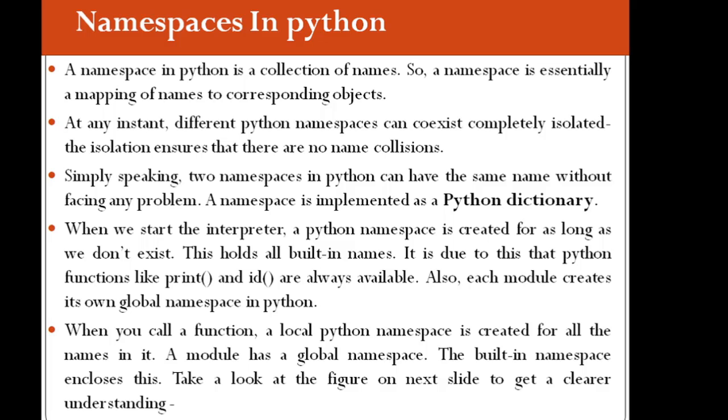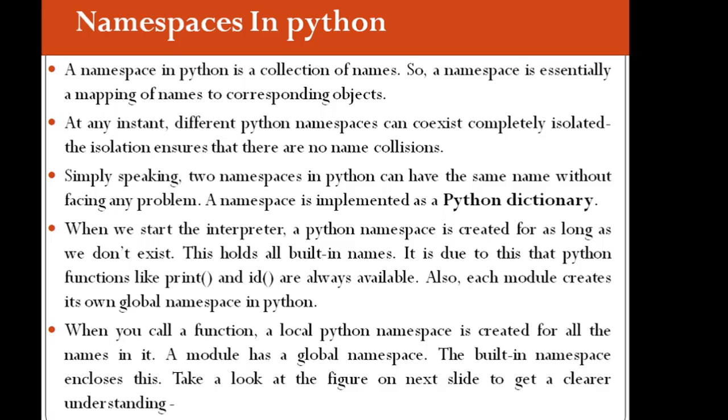Their namespace is the Department of Computer Science, and if we have the MBA department, and if there are two Vishal employees, so Vishal of the Department of Computer Science, Vishal of the MBA department. Simply speaking, two namespaces in Python can have the same name without facing any problem.